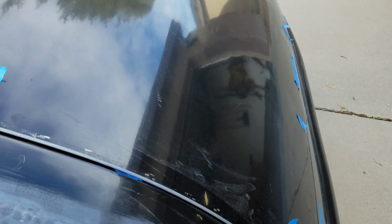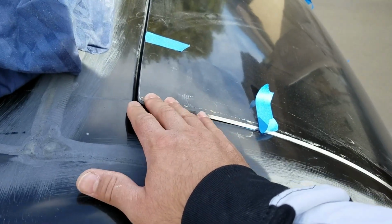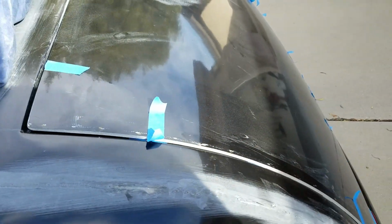Now, I'll be honest, I'm not too thrilled about doing this. It's outside my pay grade. But if I don't tackle it, it ain't going to get done. So that's kind of where I'm at. But I need to put some more shims in there.